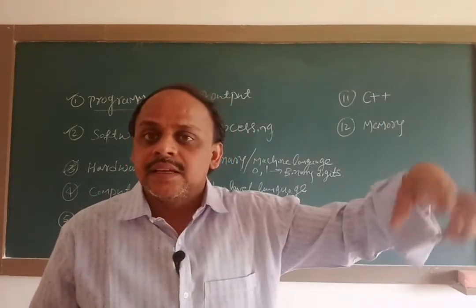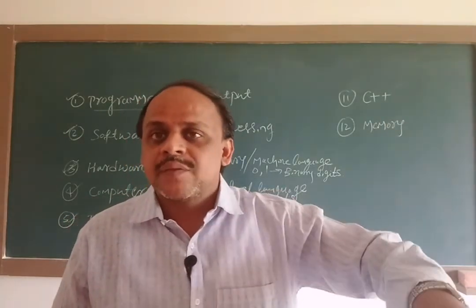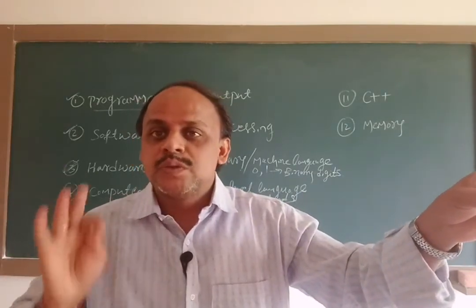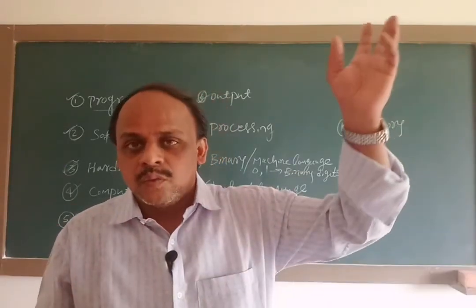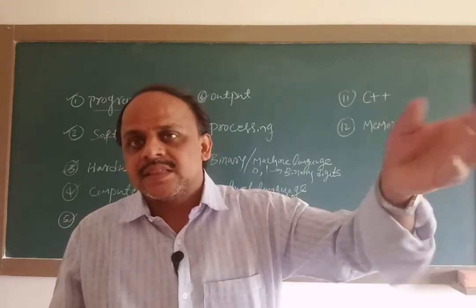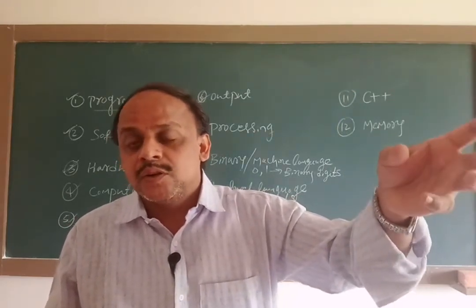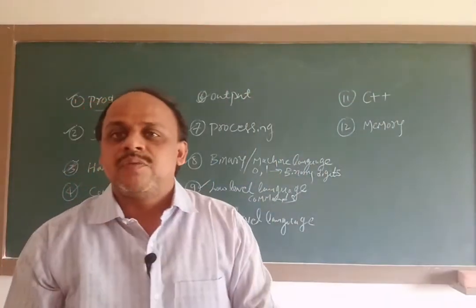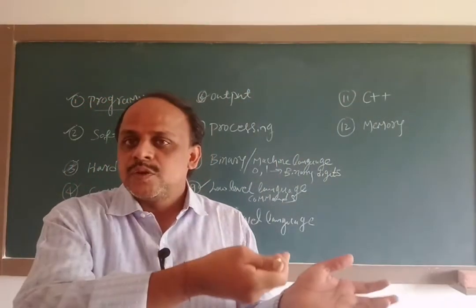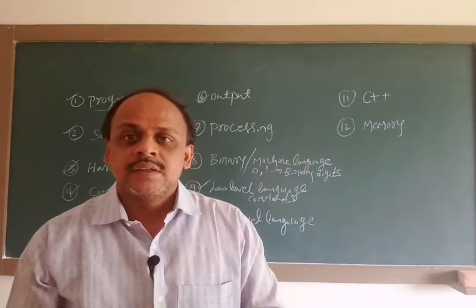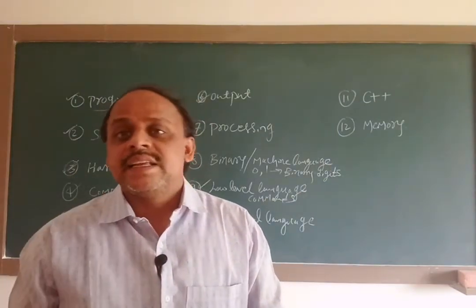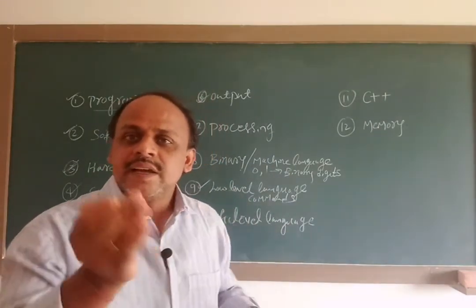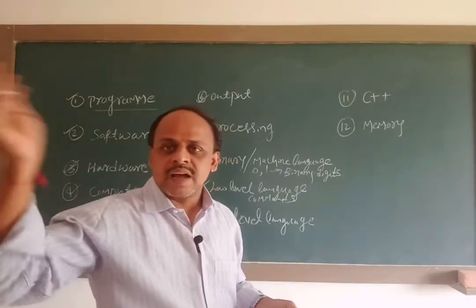Afterwards that result is also in machine language, that is the 0 and 1 form, which is not understood by the user. That's why the same translator is going to convert that binary form to a user understandable form. Then afterwards it is going to be displayed on the monitor, and that is identified by the user. So like this, regarding translators I am going to explain afterwards.